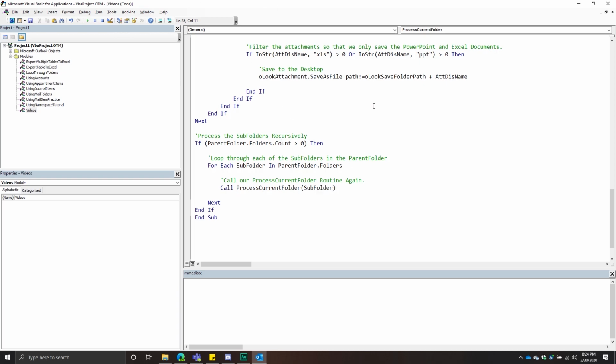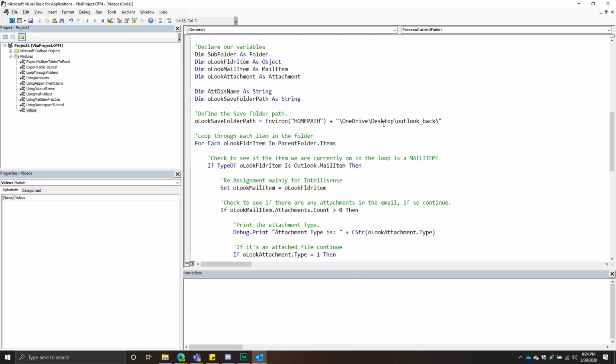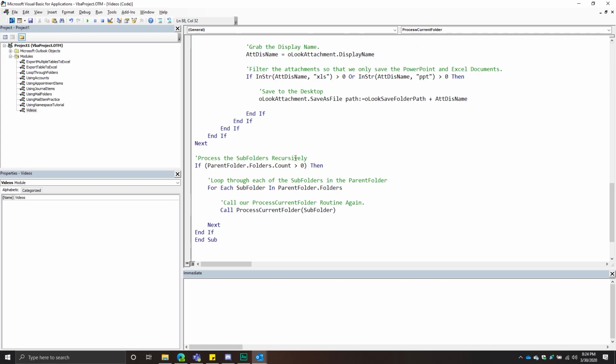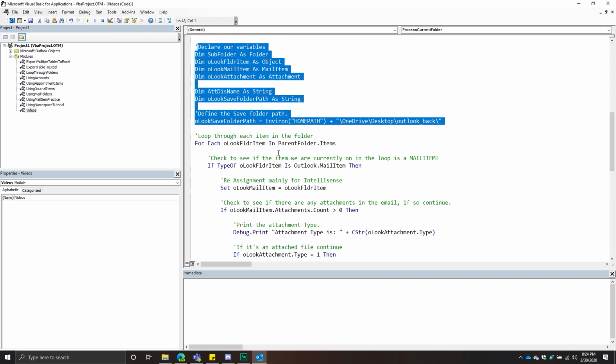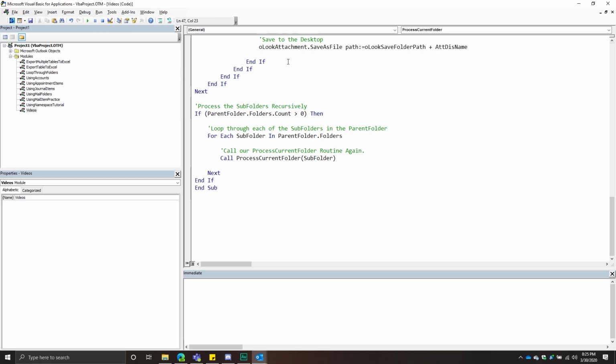So the idea behind recursion is that you call a function within itself. You're trying to take a more complex problem and break it down to its simplest parts. The way you've defined your subroutine is that it can handle anything that's a folder and basically the attachments in those folders. So it's saying, hey, if you have a folder, then call yourself again and do that routine again that you were doing up here. And then again, for that subfolder, do it again and again until you basically run out of folders to loop through.